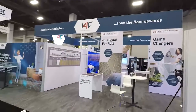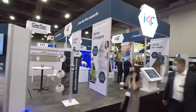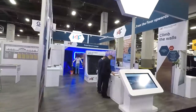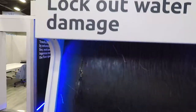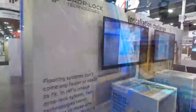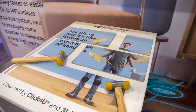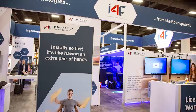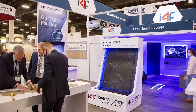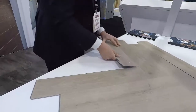So let's get into the details of what you're talking to the people who come to your space now. Tell us what's new. I know you do these clusters. What are some of your new technologies this year? Yeah, and thanks for the opportunity to explain that. We are focused a lot on our core technology, which is droplock technologies, and we have extended that with new family members. One is the iClick4U, which is a water-resistant one-piece droplock, which actually passes all the NALFA tests. This is a very important one because water resistance has become more and more an important topic. The other one is an installation technology for herringbone. You easily put the short side to the long side, and you can easily disinstall. So these are the two main topics for droplock technologies.